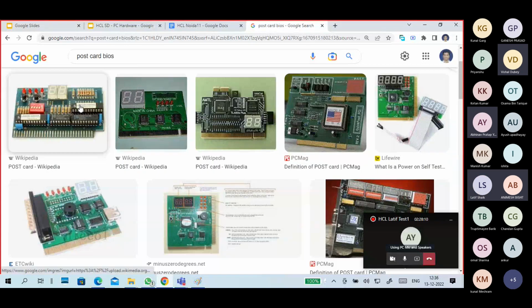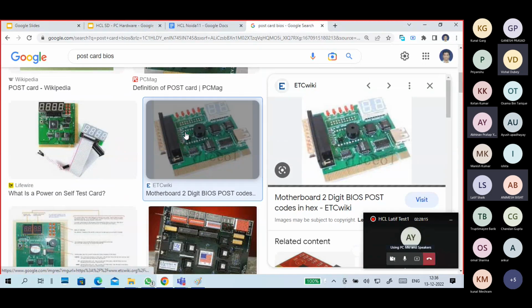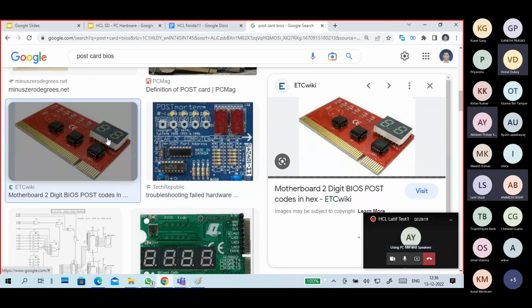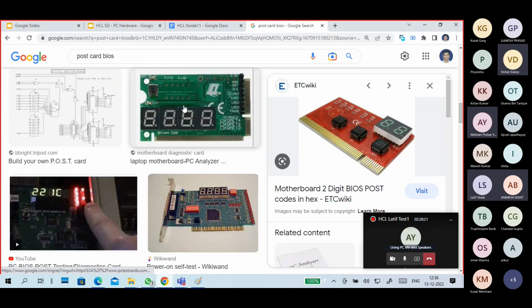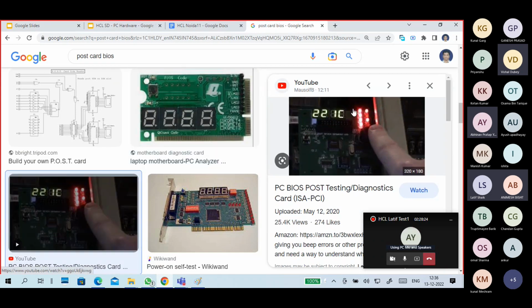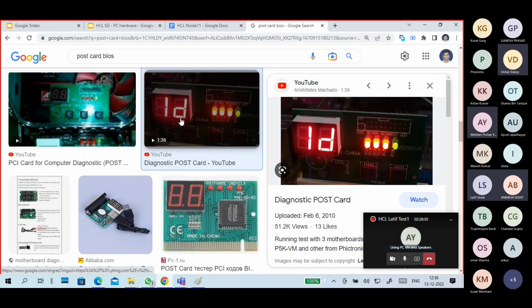you can use these POST cards. This is called a POST card. Based on the number displayed on the POST card and the manual, you have to refer to the manual, and we can understand which component of the motherboard is damaged, either the motherboard chipset, CPU or RAM.